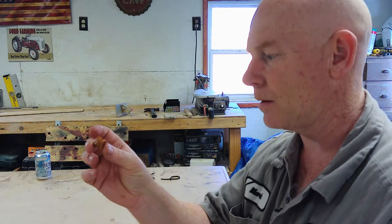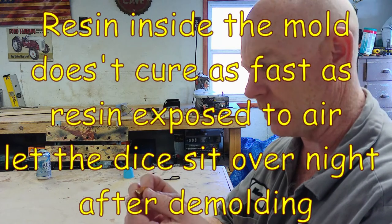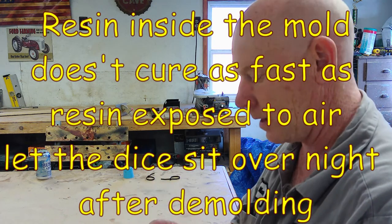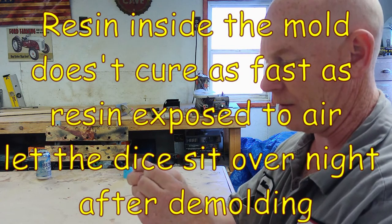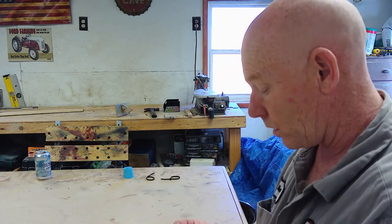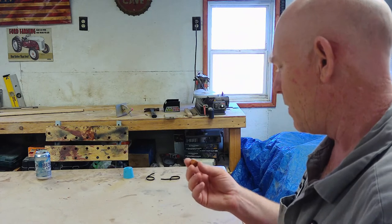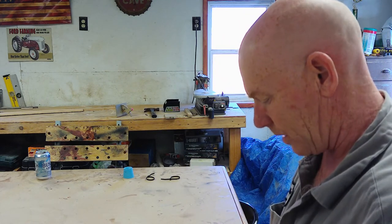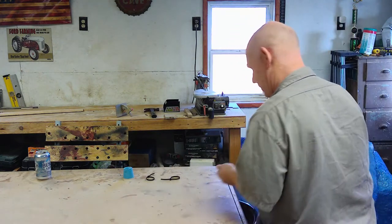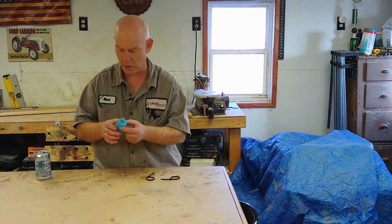If I would have gotten the mold lines lined up better on that one spot, this would have been absolutely perfect. I also don't think my epoxy is fully cured because it hasn't been 24 hours yet — it still has a slightly tacky feel. But the mold worked, it worked quite well on the first try. Not a single air pocket, whereas my last ones had air pocket after air pocket — it was a nightmare. Using the syringes is definitely going to be the way to go. I'm going to make another one, get rubber bands, and make sure it works, then I can mold up all my other dice.